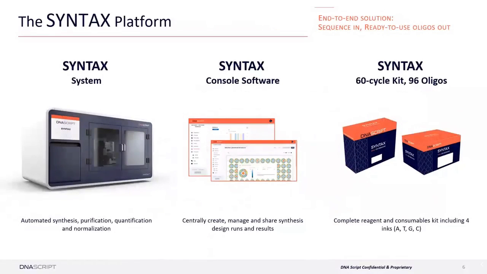The SYNTAX system is part of an entire platform with three main parts. First, our DNA printer powered by EDS technology — it's a plug-and-play model with automated synthesis, purification, quantification, and normalization all performed in the machine. You get a 96-well plate of normalized oligos when your run is done, ready to go for your experiments. Second, we have our control software, displayed on the screen here, which among other things can predict how difficult your piece of DNA will be to synthesize.